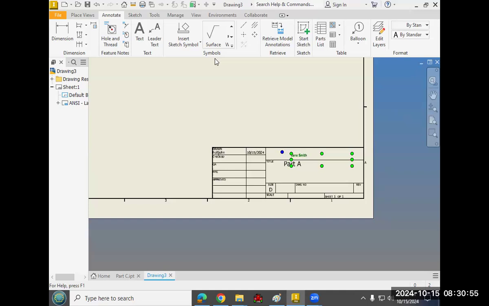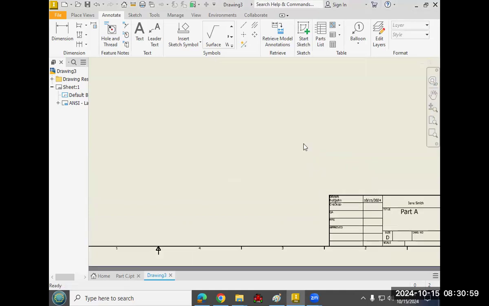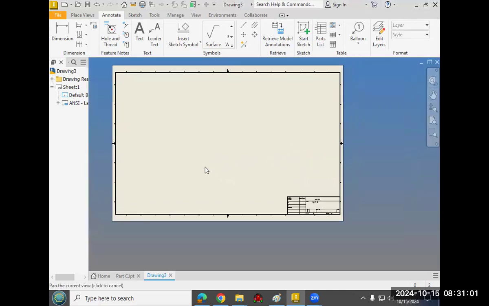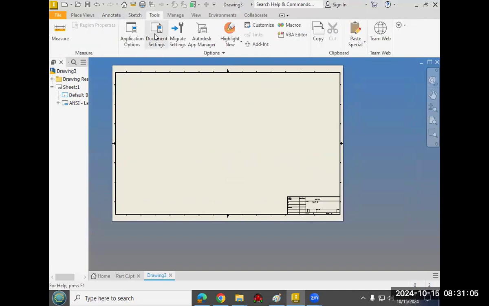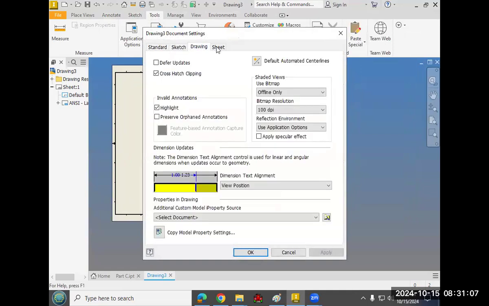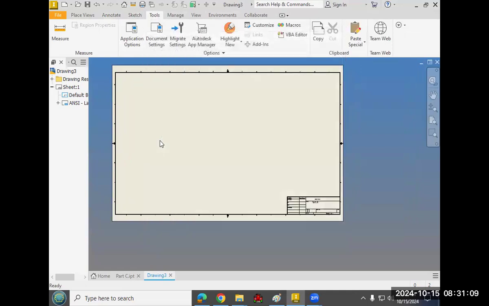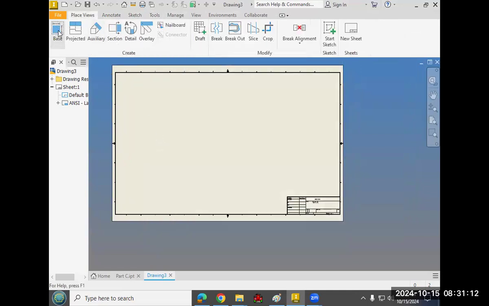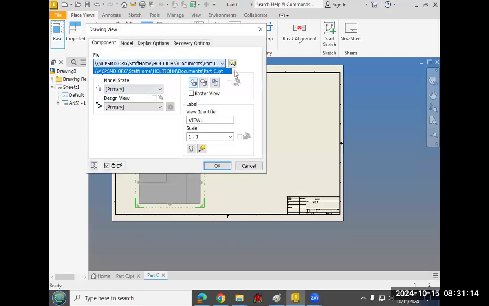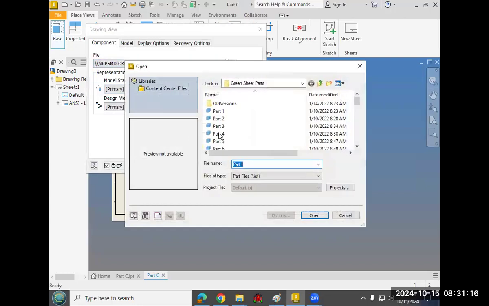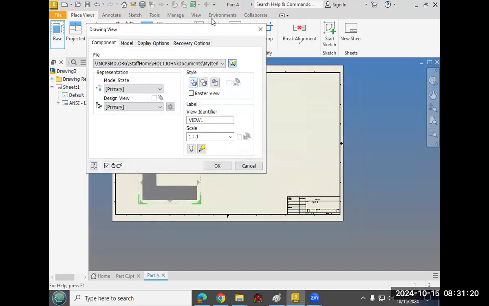And we're back. Okay, so I've got that. Is there a shortcut to edit dimension style? The document settings, sketch drawing. It's somewhere in there. Okay, either way, we're on place views, and let's go ahead and place, we'll just suffer through it and do part A. Hit open.